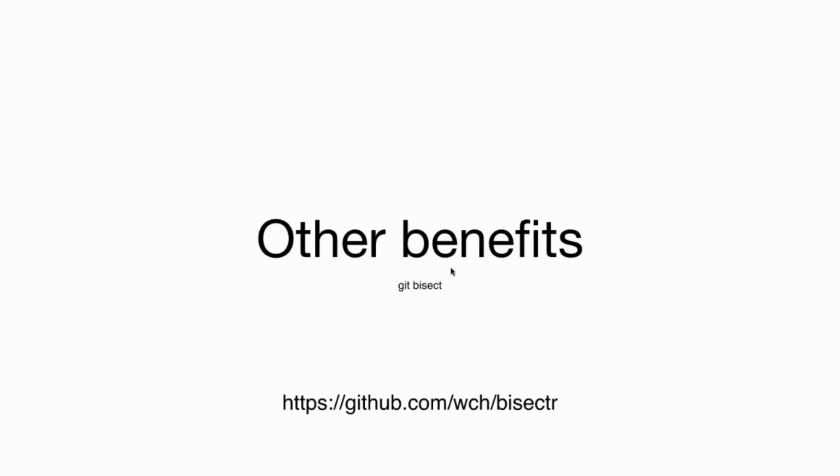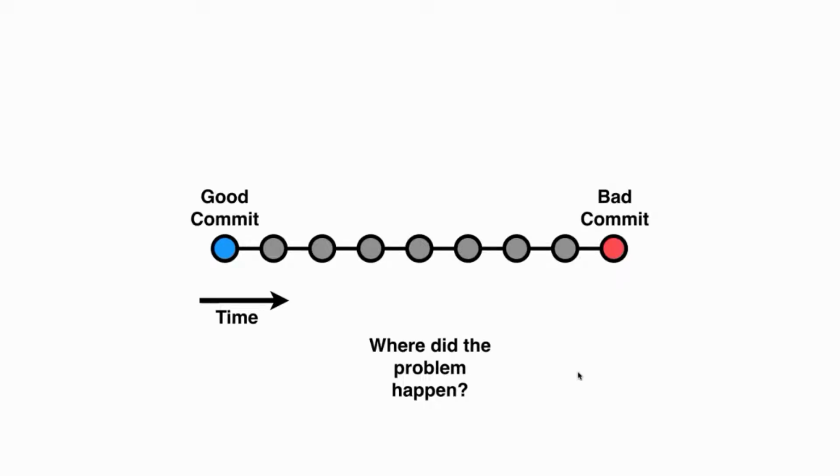So there are some other benefits to using Git with this approach. One of them is called Git Bisect, and Winston's kind of wrapped this up into a helpful package for R called Bisect R. But the idea is really simple. So often you make a mistake in your code and you don't realize it straight away. So you know way back here in the beginning of time your code worked. You had a good commit, but now at this point in time you have a bad commit, and you don't know when you made the change that broke it.